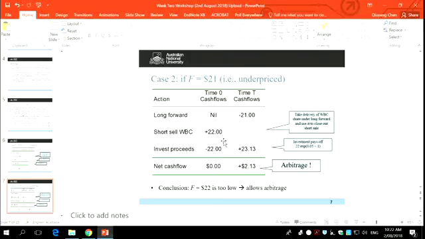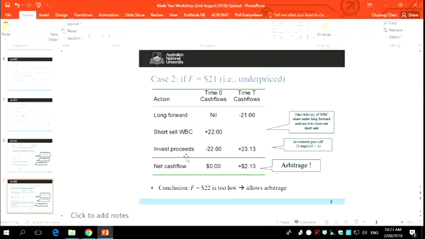Okay, remember we invested the cash proceeds from the short selling position in a bank account. And that money grows with interest. So that's us getting the investment from the bank account. So that's $22 exponential 0.05 multiplied by 1 year horizon, that's 23 dollars and 13 cents. You'll notice that this investment proceeds, 23 dollars and 13 cents, is more than enough to pay for the Westpac share under the forward agreement, right? So again, we're making an arbitrage profit, $2.13.